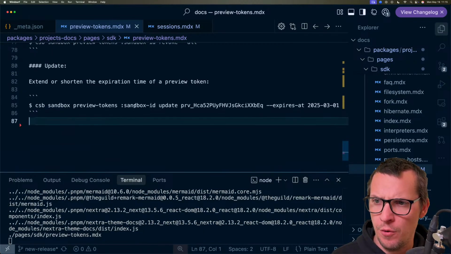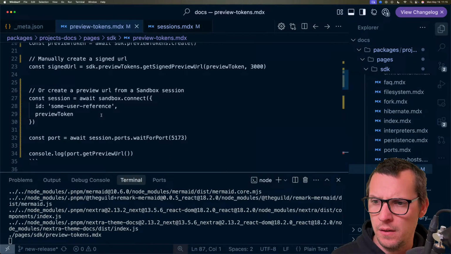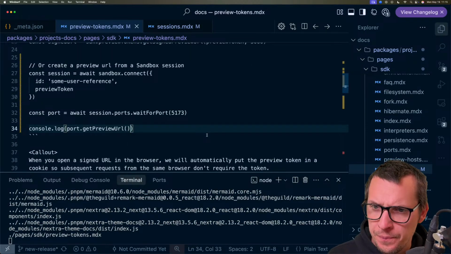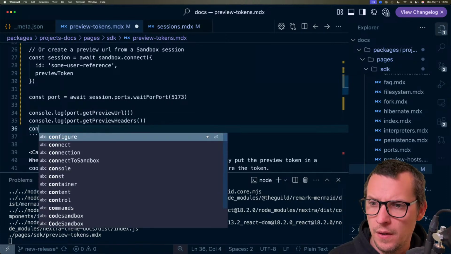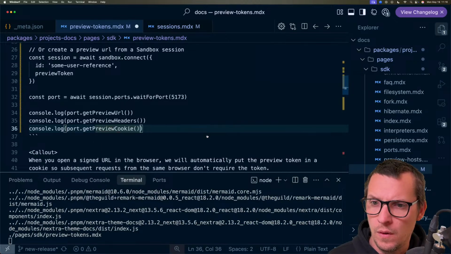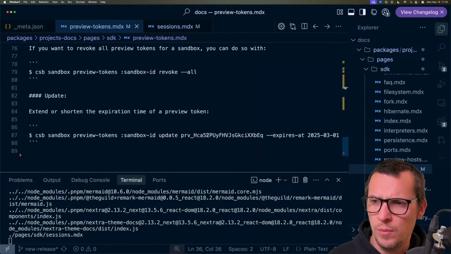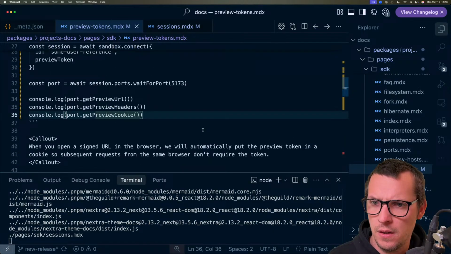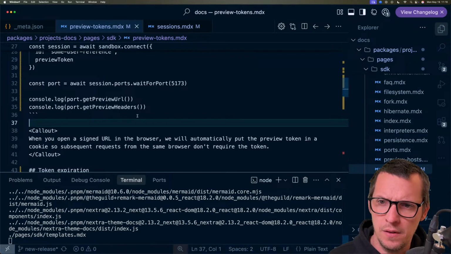So we can actually drop these ones, and rather say get preview URL, get preview headers. Because you can also do cookie, right? Did we document that? Or maybe that doesn't make any sense, because if you have headers, you should just use headers. Okay.